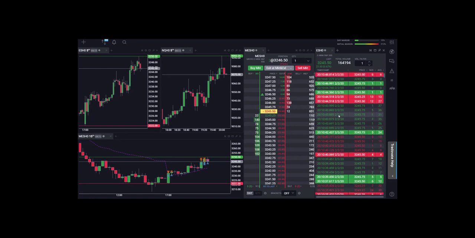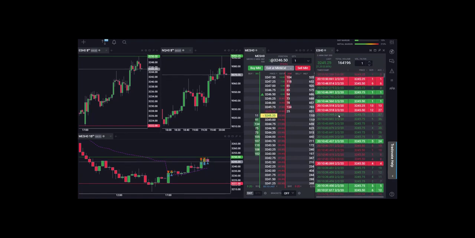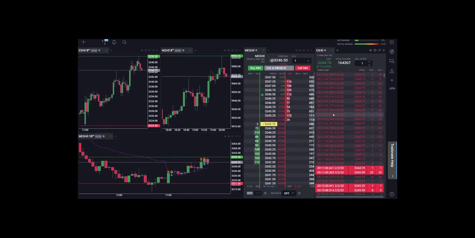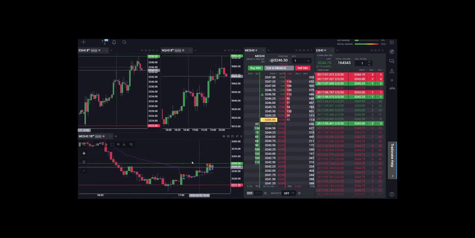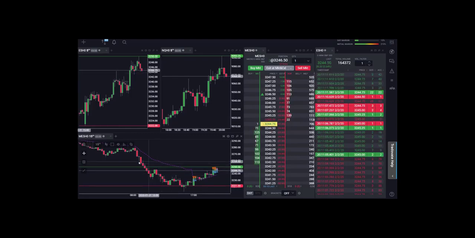I've been working on the classes through Jigsaw Trading, level 4 order flow, and I'm not ready to use that yet in my trading, but I'm still picking up bits and pieces of using that in a part of my analysis. I am looking to put on a swing trade for the night.